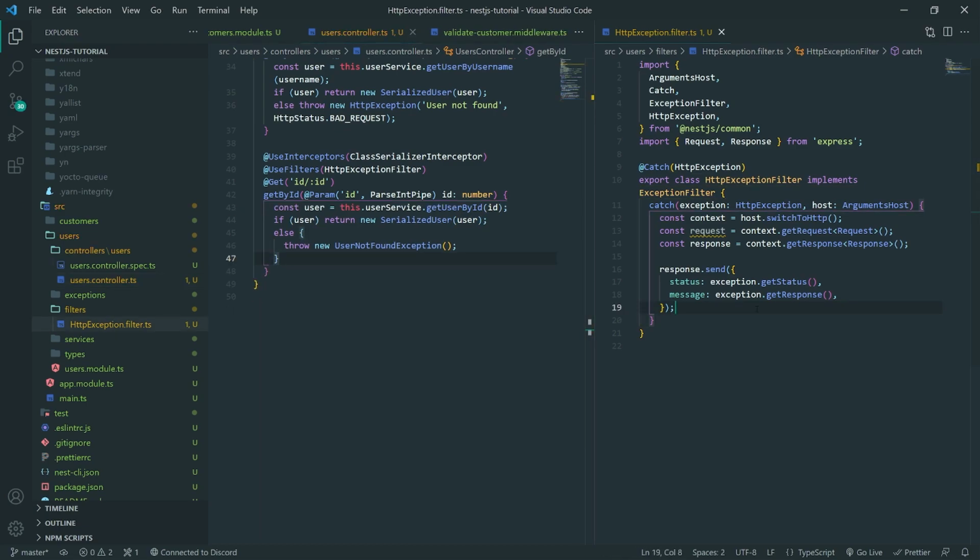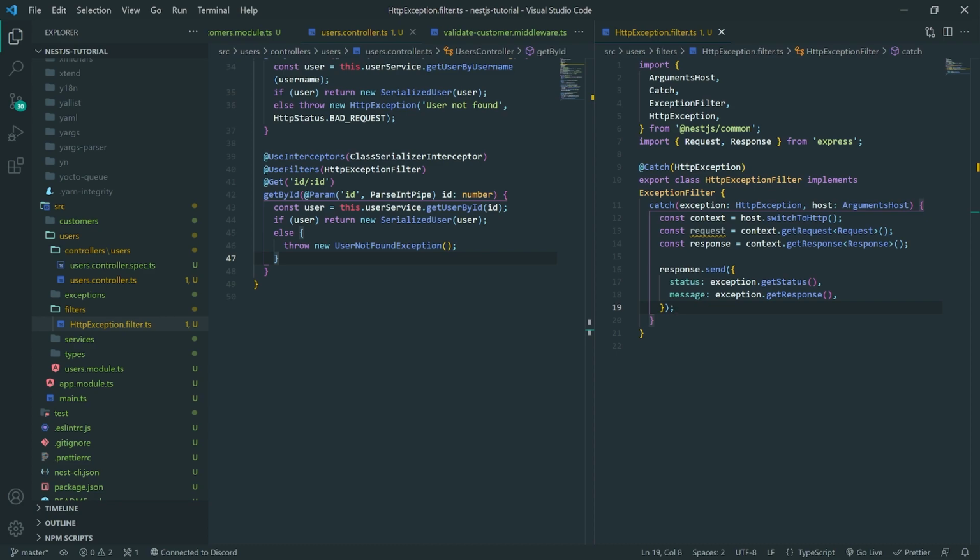And it makes it better for us because we can separate concerns. So instead of having everything done in just one controller function, we can separate concerns, which makes it easier for us to unit test our application. Okay, so that is practically it with exception filters.